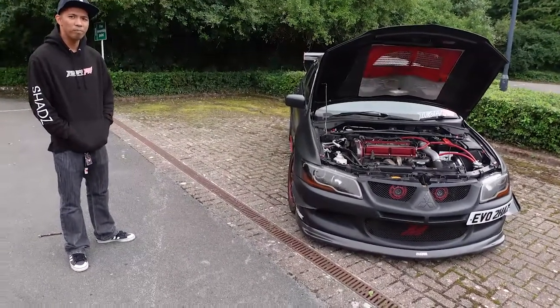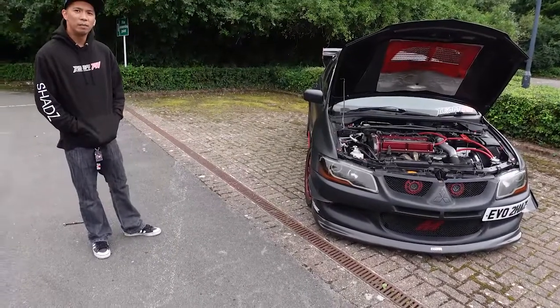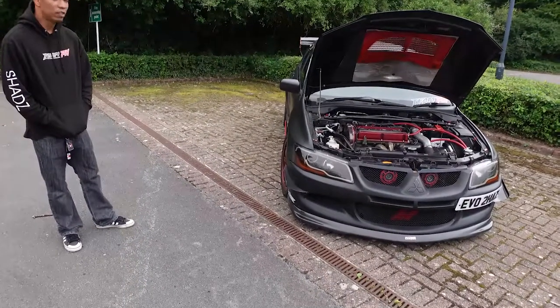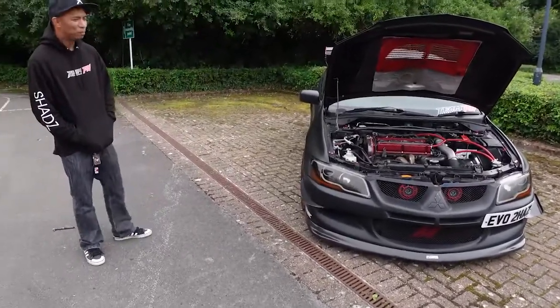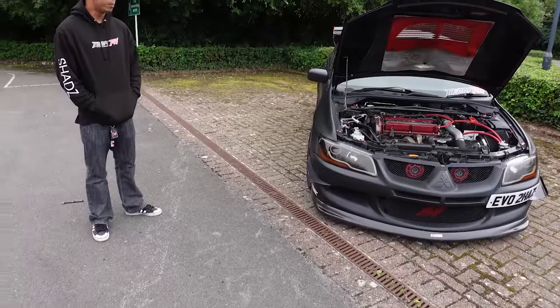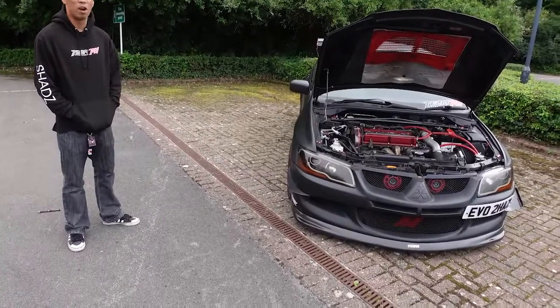Yeah. What are they standard? 260 brake, yeah. Standard, but obviously this one isn't. It's not standard. What's it running at the moment? It's running 400 at the moment. 400? Yeah. Jeez. 400 torque as well.